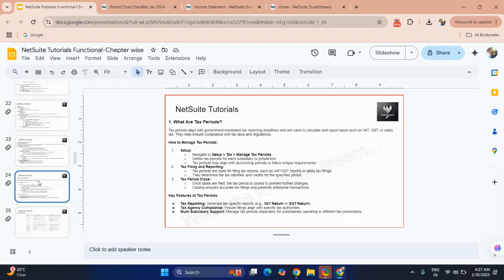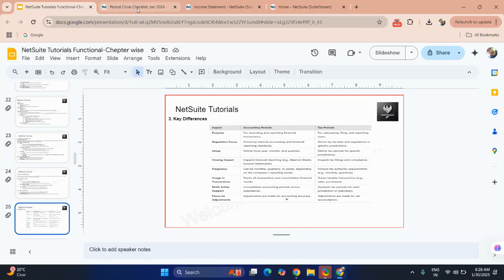Key features of the tax period: tax reporting, generating tax-specific reports, for example a VAT return or GST return. Tax agency compliance ensures filing aligns with the specific tax authorities. Multi-subsidiary reporting manages tax periods separately for subsidiaries operating in different tax jurisdictions.